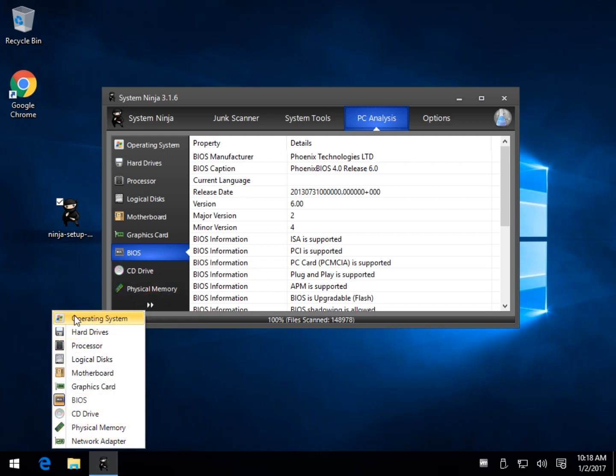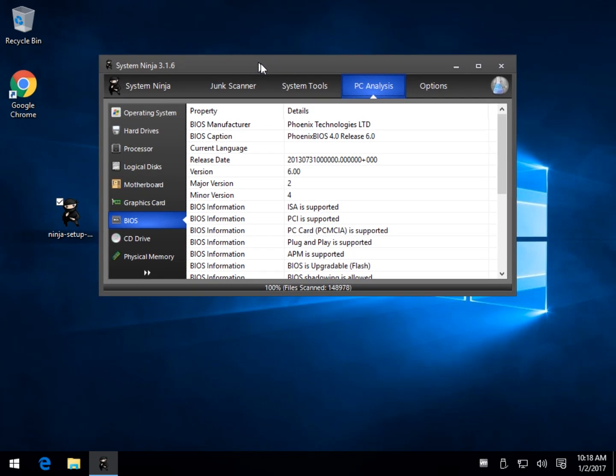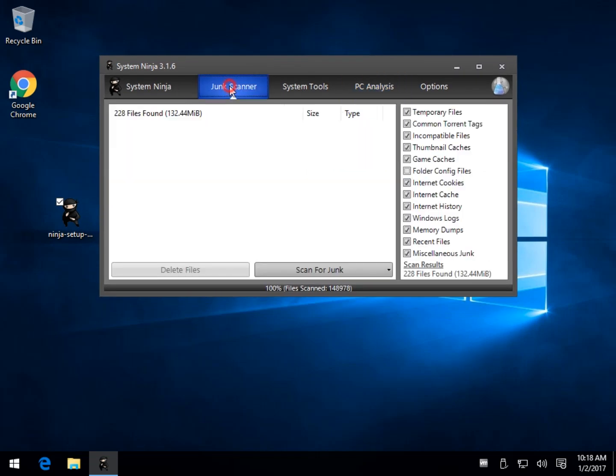So this is really kind of handy for a tech who wants to do some file cleaning. Or, you know, it's good for the home user too, but techs will really get a kick out of it, for somebody who does a lot of work on other people's computers, because you've got a conservative junk scanner and the other tools that you possibly need for removing malware, viruses, etc. So the program's totally free. Like everything on MajorGeeks, it's clean.